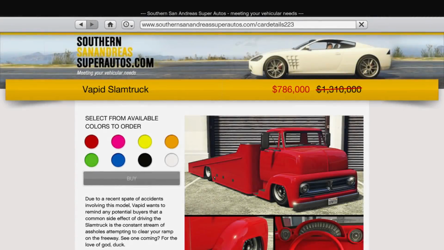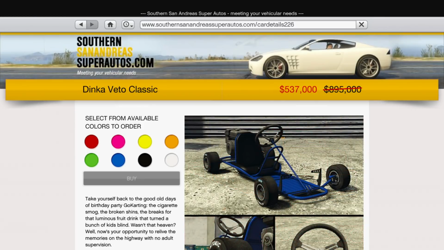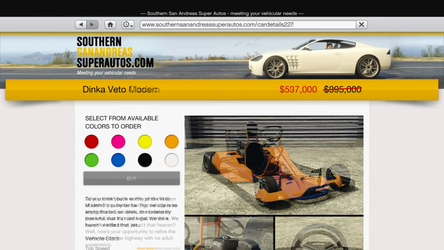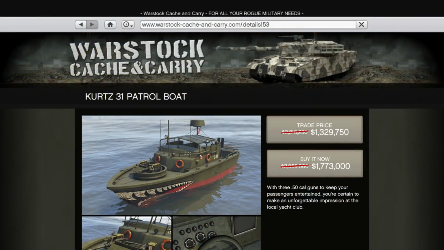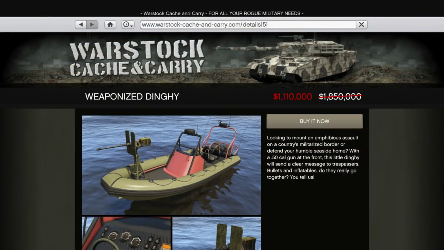In terms of regular vehicle discounts, it's a bit lackluster this week with 40% off the Slam Truck, which can be used in utility vehicle races but is outclassed by the Saddler. Both Vito carts, which can now be used in races if the creator enables the carts class. The Patrol Boat, which is one of the slowest boats in the game, and the Weaponized Dinghy, which is exactly the same as a regular dinghy in terms of performance. And that's it for this week.